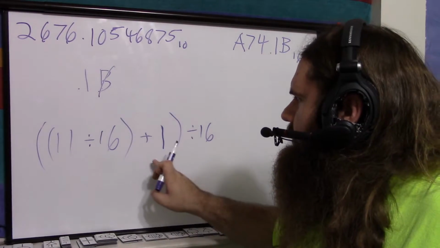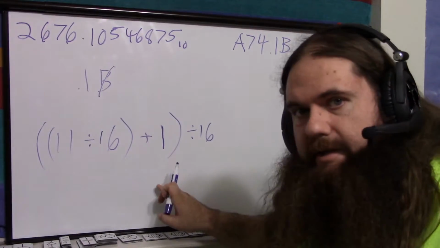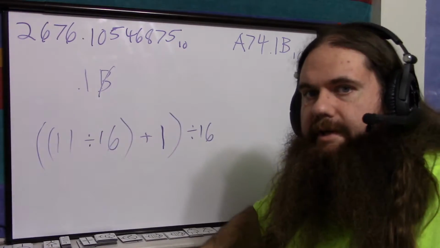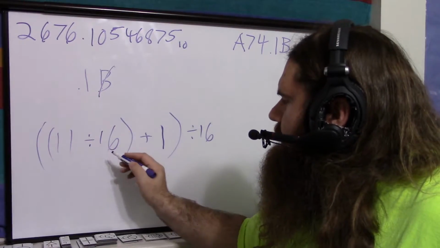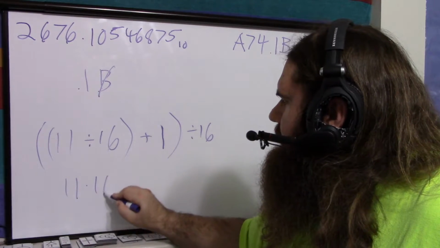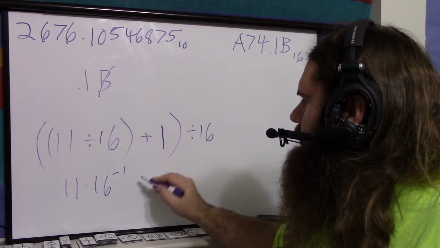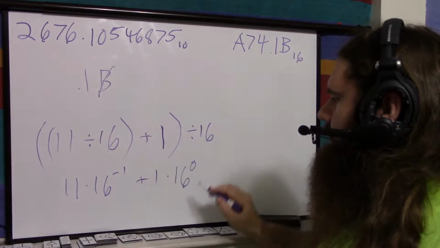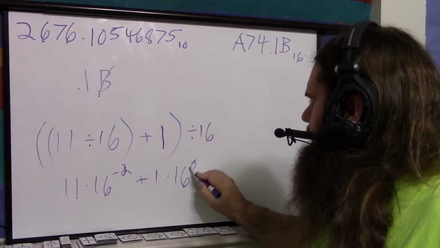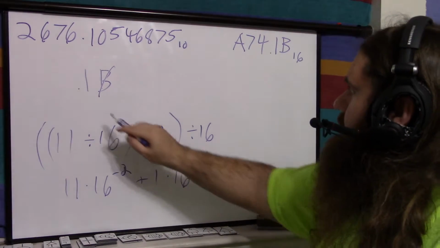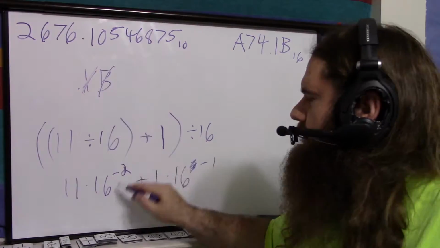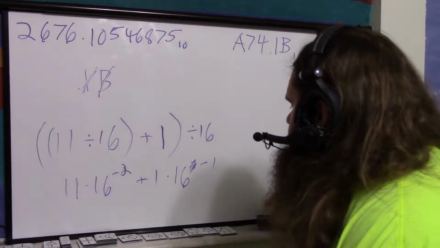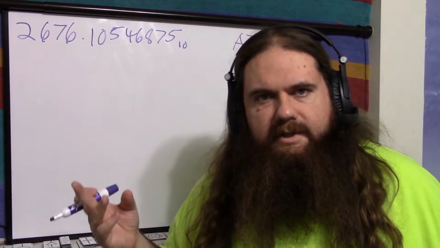So again, last time we multiplied and then added. This time we add, then divide, because everything gets an extra division because it's over there. So what do we have? 11 divided by 16, so that's 11 times 16 to the minus 1. And then we add 1 plus 1, which would be times 16 to the 0. But then we divide both by 16, so that becomes minus 2, and that becomes minus 1. So we've got 1 times 16 to the minus 1 and 11 times 16 to the minus 2. And that comes out to this fraction. And there you go. Those were the easy ones. The rest aren't hard, they're just not quite as easy.